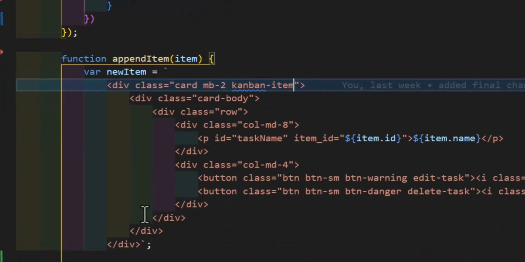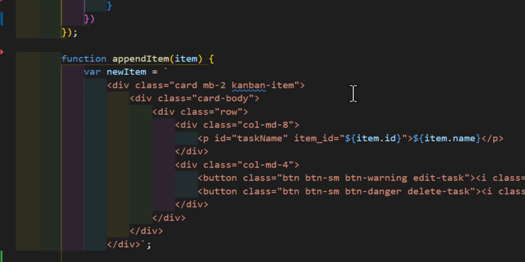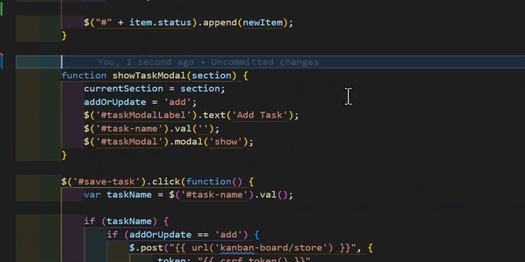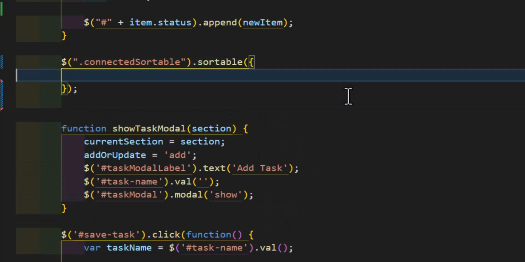Now let's scroll down, and after my appendItem, in here let's create our event listener. So let's type $(".connected-sortable").sortable, and inside here let's type connectWith, and let's copy our class name here.